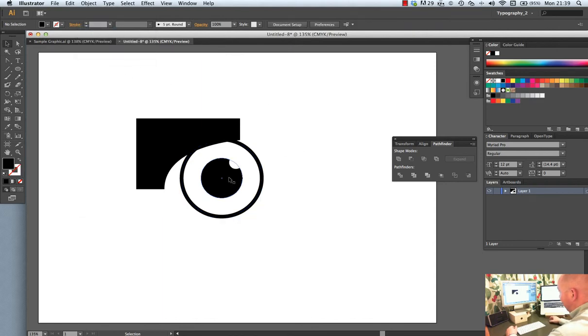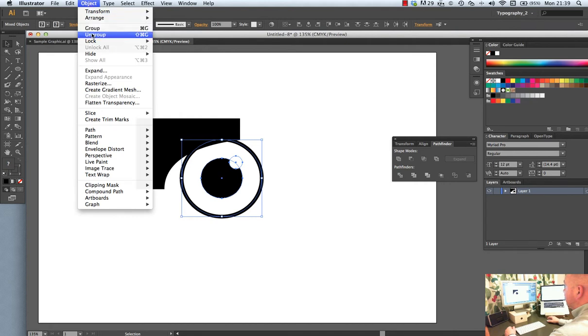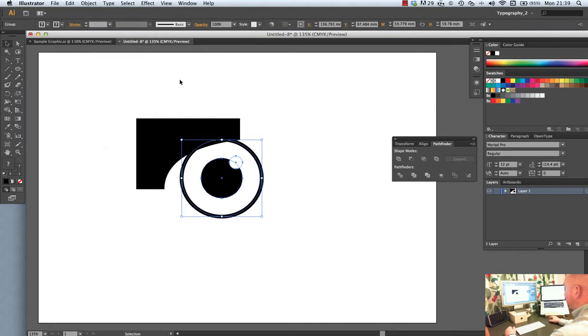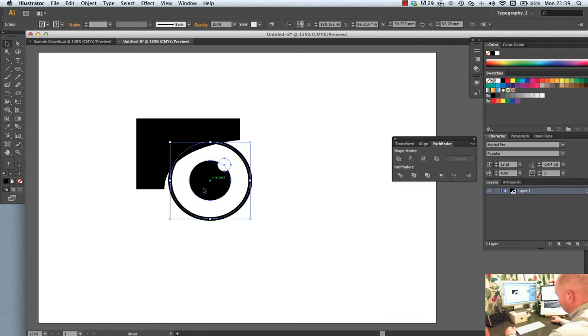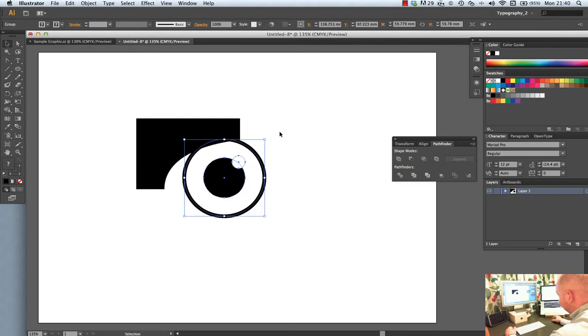So when I use the black arrow, you can see that both of these circles are now selected. If I then hold the Shift key again and select the small circle as the highlight, we can group these again. Okay. So if I use the black arrow, as we've grouped them all, they're all going to move together.